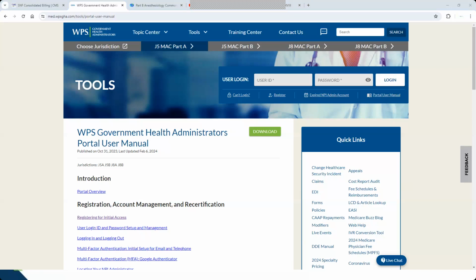One of the questions that was relating to the Part B or A regarding our portal is how long does it take for a claim submission, claim type, and development to occur so that the claim loads into the system?